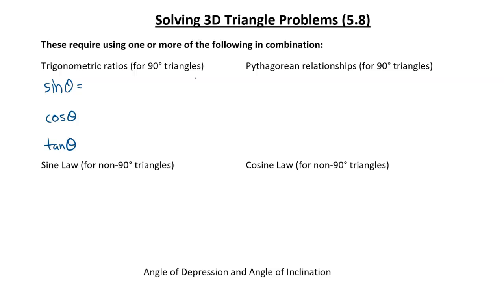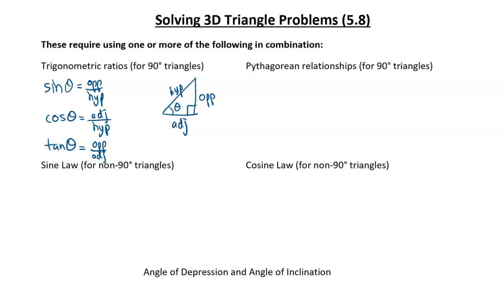Sine is if we have a triangle that's a right triangle, only works for a 90-degree triangle. And if this is the angle here that we're trying to find, that means it's the opposite side, this is the adjacent side, and this is the hypotenuse. And so sine is the opposite over the hypotenuse. Cosine is the adjacent over the hypotenuse. And the tan ratio is the opposite over the adjacent. So that's for 90-degree triangles.